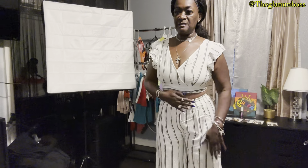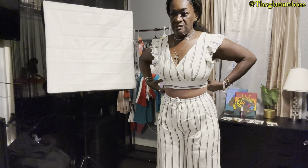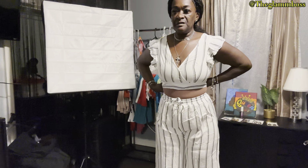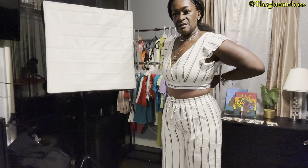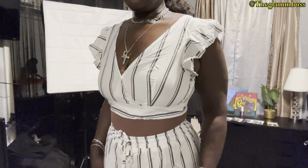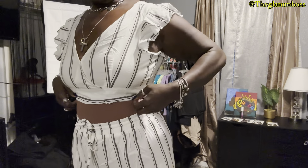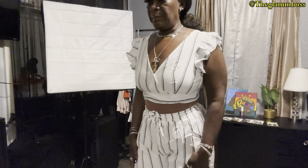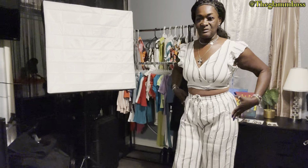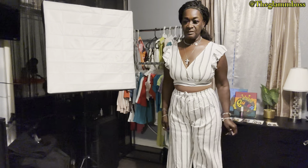So that is kind of crop top-ish. This is going to be a little bit tighter whenever I do actually wear it. Like that, but I do enjoy this outfit as well. This is really, really cute. The only thing I think it is missing is some pockets. I love a good pocket so that I kind of have something to do with my hands. But anyway, I really enjoy this outfit as well.